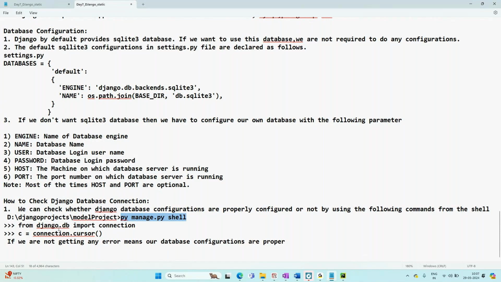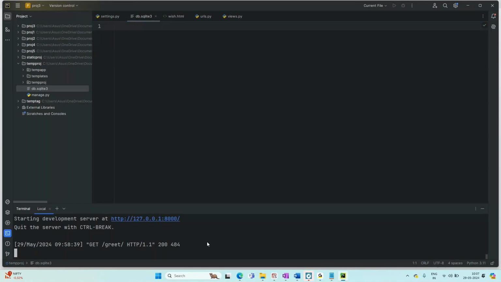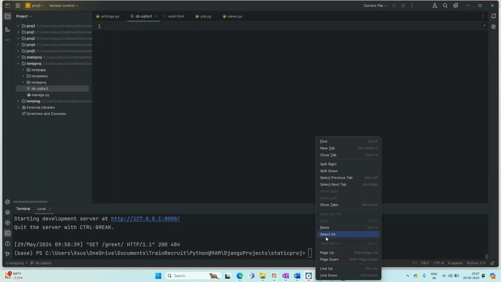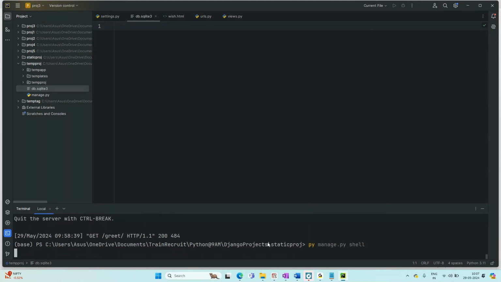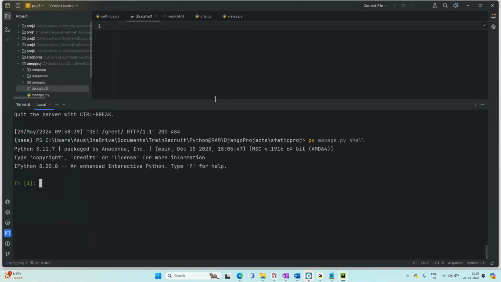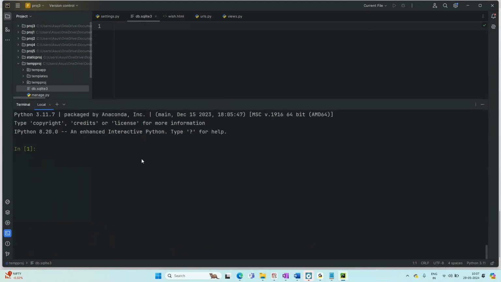I'll press Control C and run the shell, so the Python shell is open.